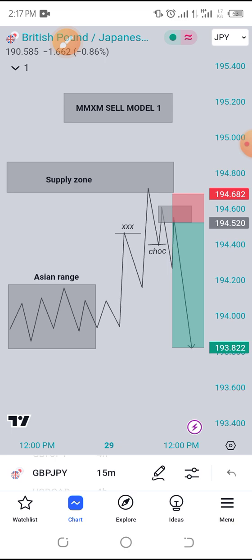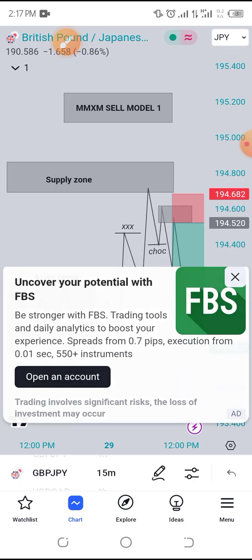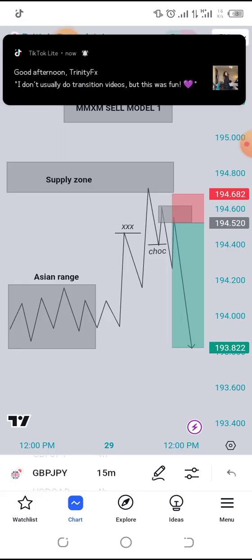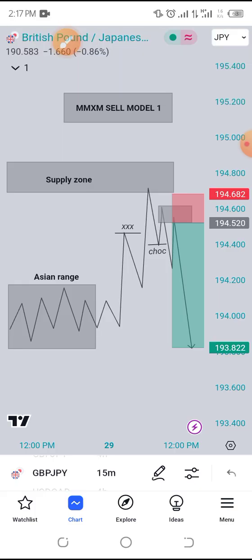Now, the first thing you have to do is ensure that on your H4 time frame, you are in a bearish market, you're in a downtrend. Very important, because we want to trade along the order flow from higher time frames. Then you scale down to your 15 minutes time frame, which is your entry time frame, to watch out for your point of interest. We want to see price react from our supply zone.